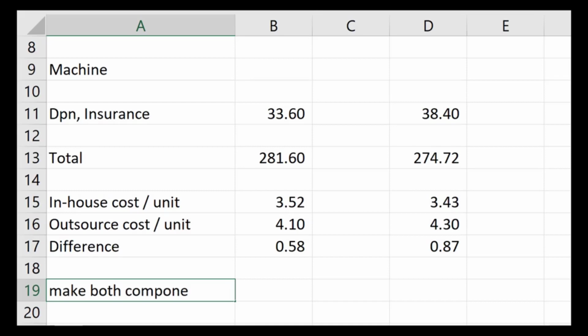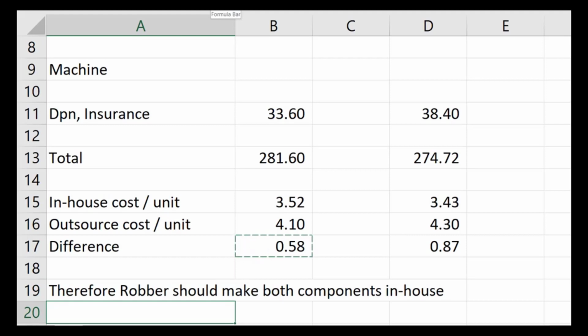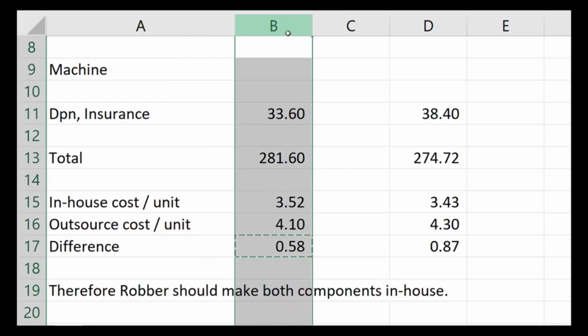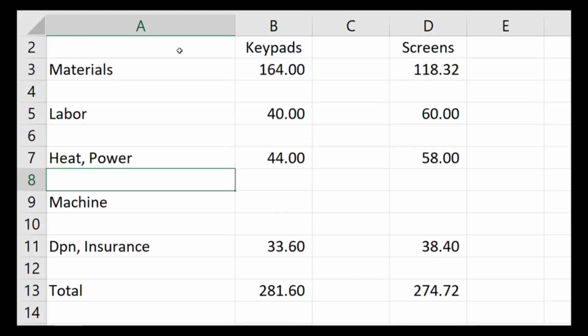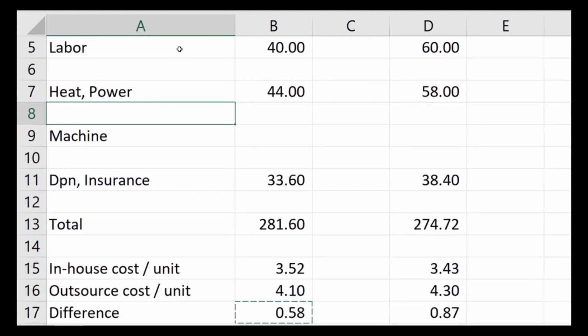Now, remember, own figure rule. If you have a mistake in your answer or you leave something blank because you're out of time, the markers will not punish you twice for a mistake. So these totals, even though they're not correct, you'll get full marks for everything that you have done to this point. Now we need to deal with the most difficult part of the question, the machine costs.